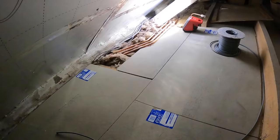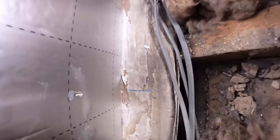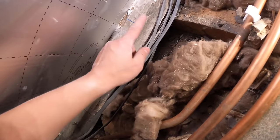Right, we're now doing three lights. I'll show you in a minute when I jump down. Three lights in the corridor. You can just see there a hole through there. That's the first one. So we've had to go between this beam and the roof. So we've worked it out. There's the first one. And then we know the next one is 115 this way.